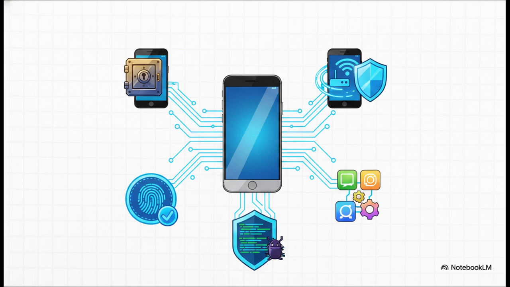Then there's network communication. This is making sure nobody can spy on your data when you're using that sketchy coffee shop Wi-Fi. Authentication and authorization is all about proving it's really you logging in and not someone else. Interaction with the mobile platform, that covers stuff like app permissions. Why does that simple little game need access to all your contacts? And finally, you've got code quality and tampering, which is about making the app itself tough enough to resist being picked apart or messed with by an attacker.